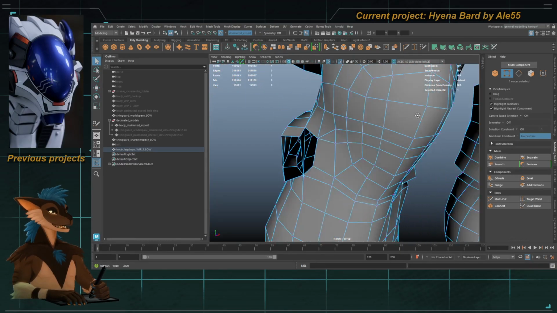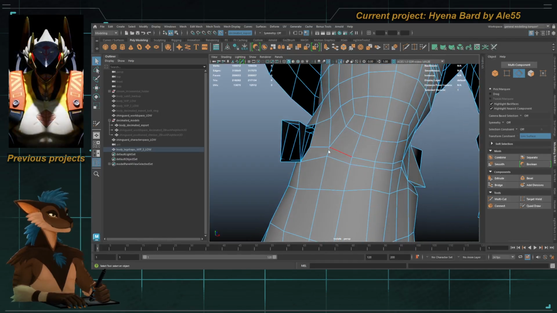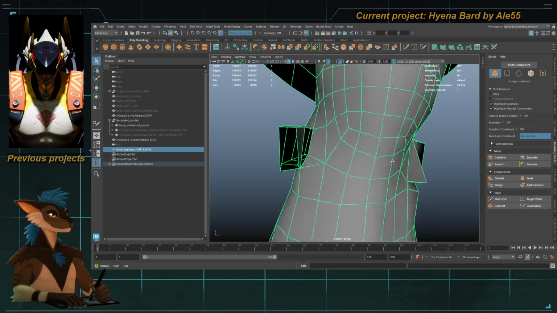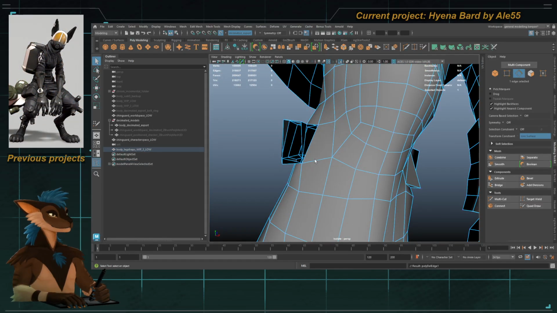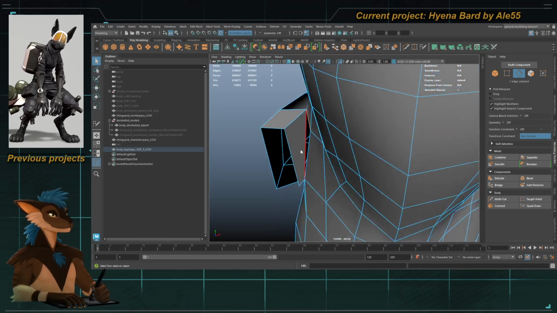These, go there. I don't need this one. These need to get merged. Get deleted, so we have a triangle here, that's fine. Or other.